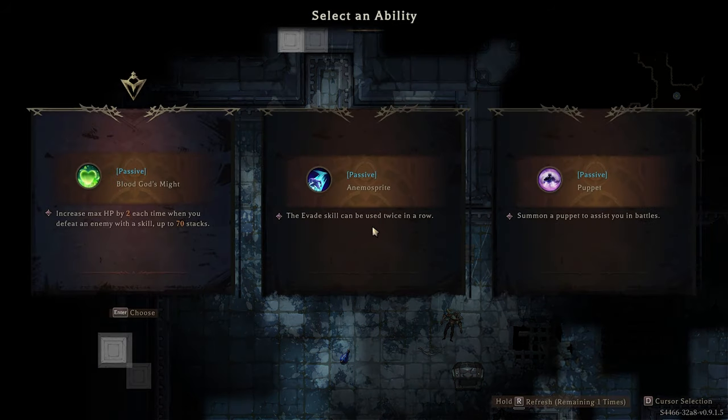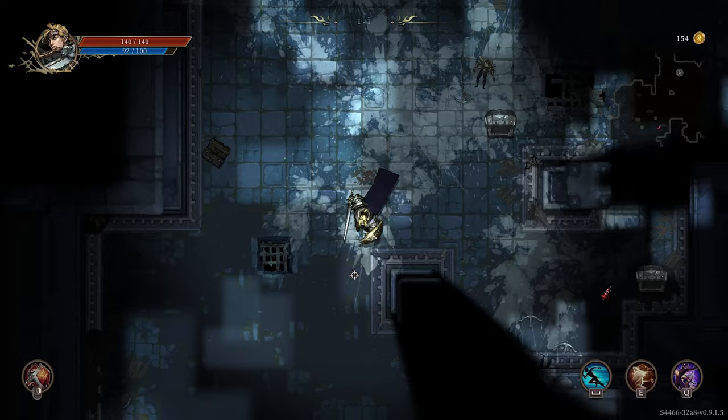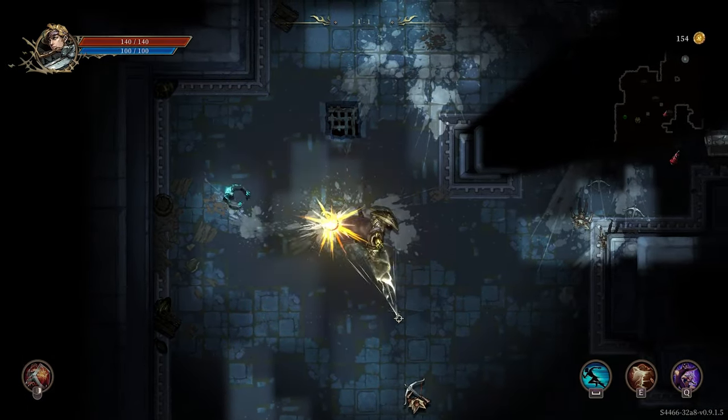Right, let's see. The evade skill can now be used twice. That's a very good one, especially if you get skills that further upgrade the evade skill. Increase max HP by 2 each time when you defeat an enemy with the skill. Up to 70 stacks. That's plus 140 HP. But this one, summon a puppet to assist you in battles. It's actually pretty good, guys. So I'm gonna choose that. There it is. Nice.